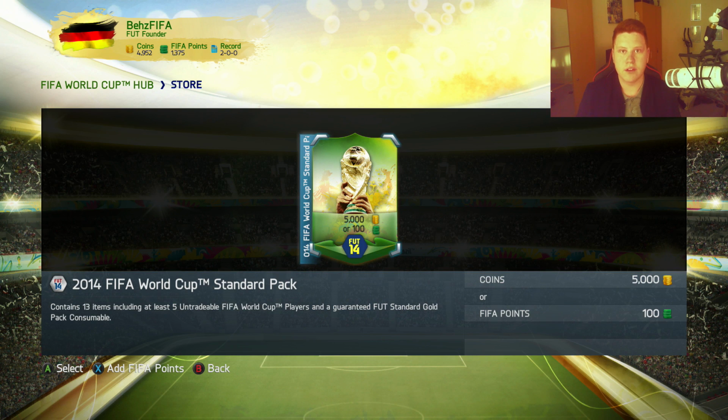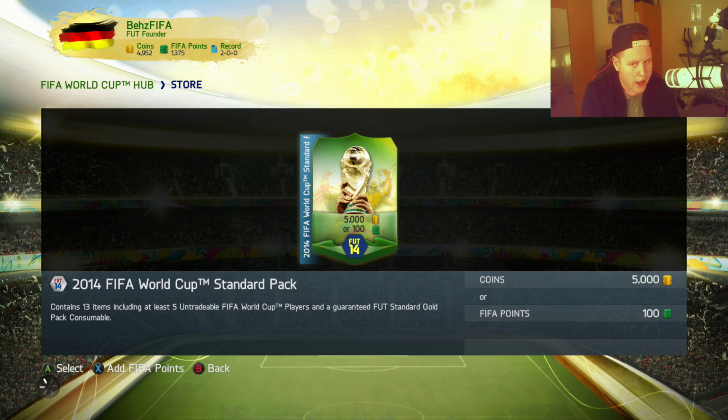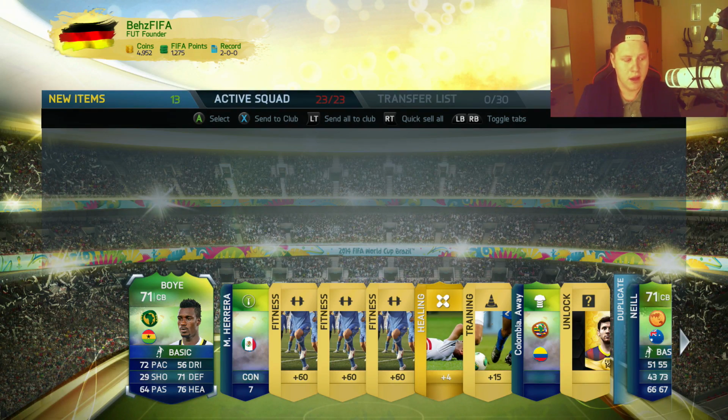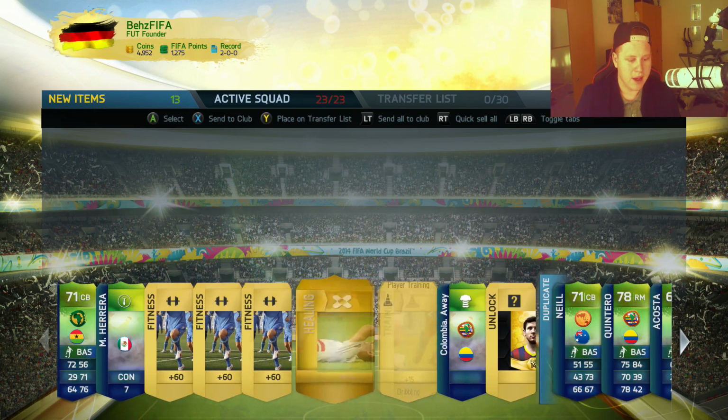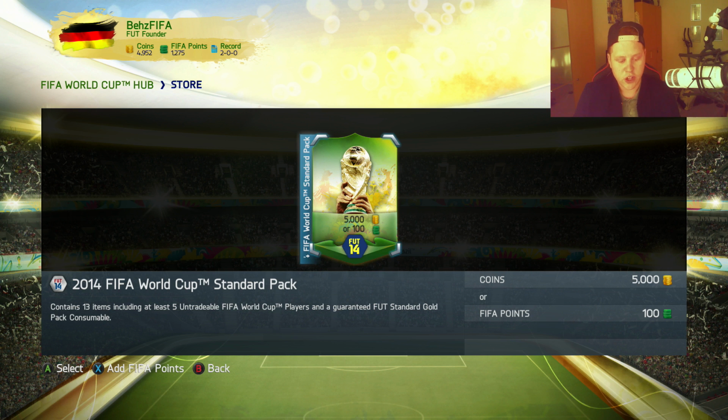Right, next up, we're going to do the snapback pack. So, we're going to put on the snapback. Oh, here we go. Putting on the snapback. Here we go. 100 FIFA points. Let's go. Please be someone awesome. We're going to skip this pack. Let's see what we get. And we get one player that's not a duplicate. Yay.